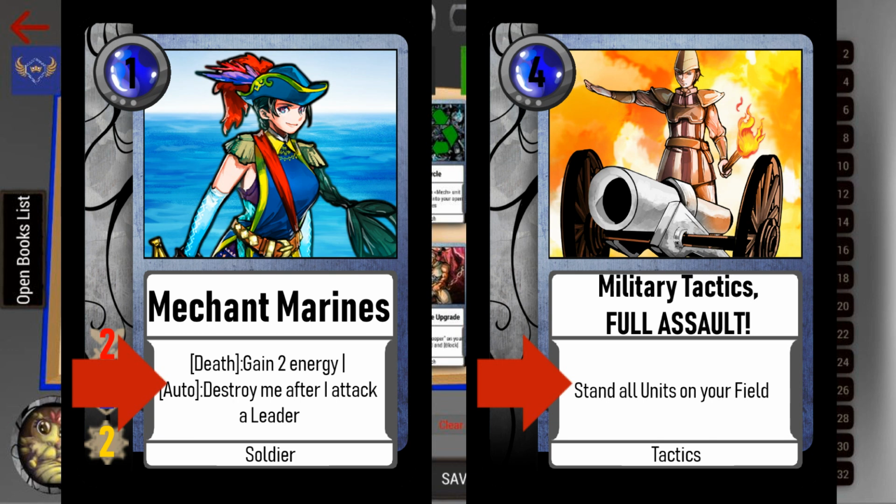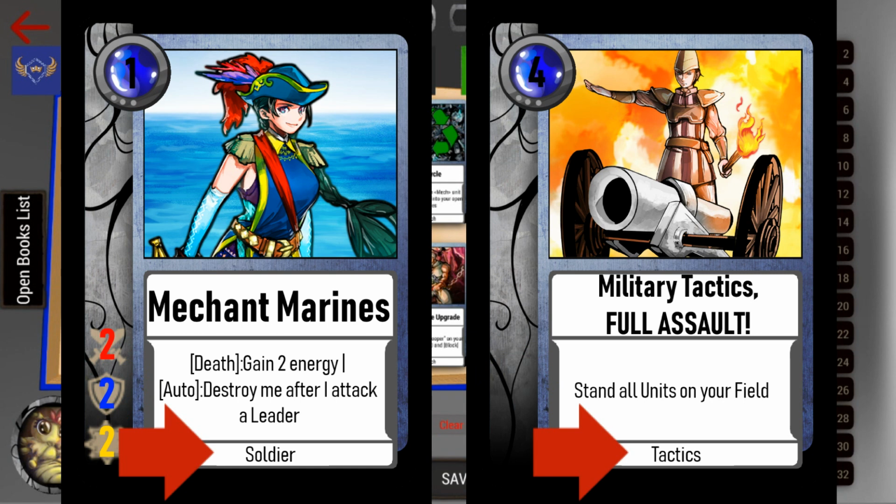Units will stay on the board and spells will immediately be discarded. The attribute is simply the attribute of the card. It has no direct gameplay benefit, but many effects will require a specific attribute to be targeted or to be on the field in order to resolve.